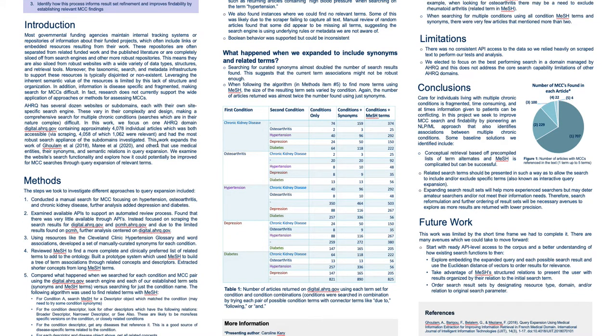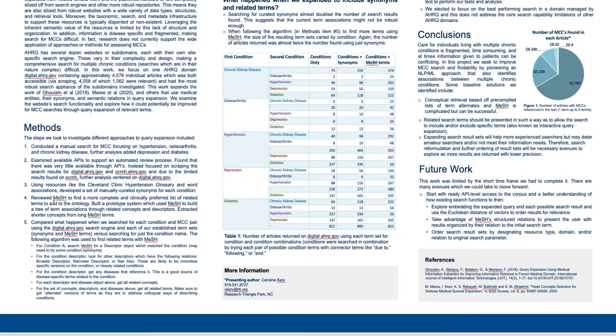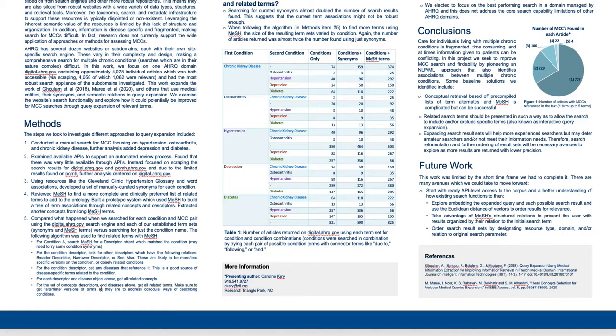Next, we established an automated process to search for related medical terms using the MeSH API from the National Library of Medicine. And the advantage of this resource was that it gives us these relations like diseases or conditions which are related medically to a particular condition, and that allows us to find these very specific medical terms which might appear in an article, indicating that it is actually talking about the chronic condition, but it may not name the condition directly. So we use the algorithm in this bottom left corner here to search for a condition and then expand to include MeSH terms that are related in these ways.